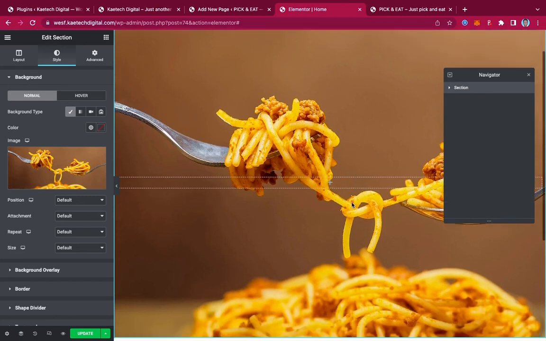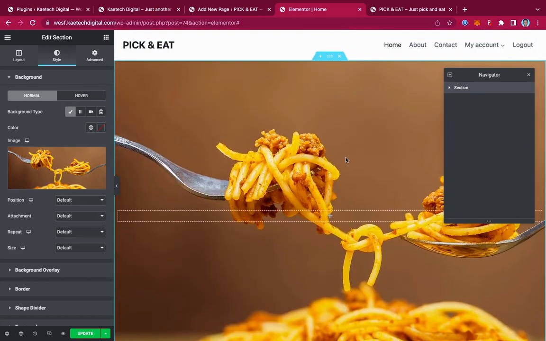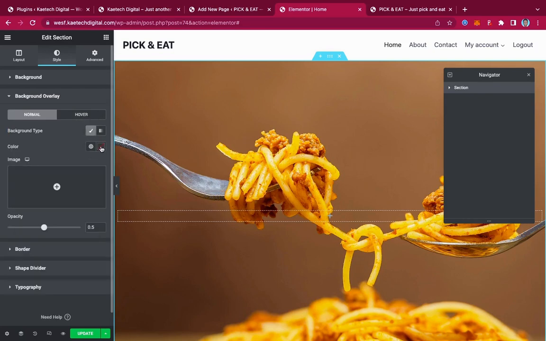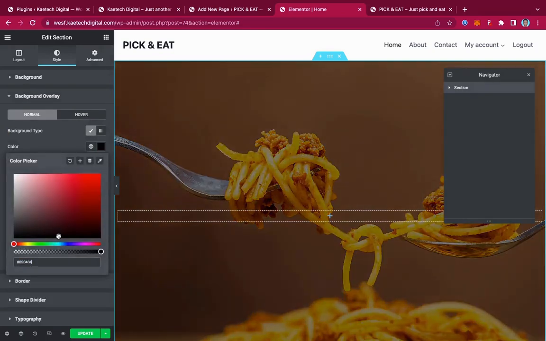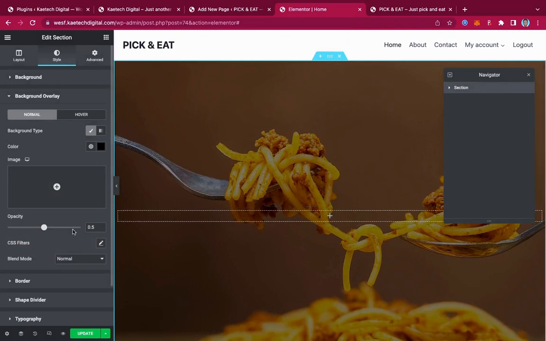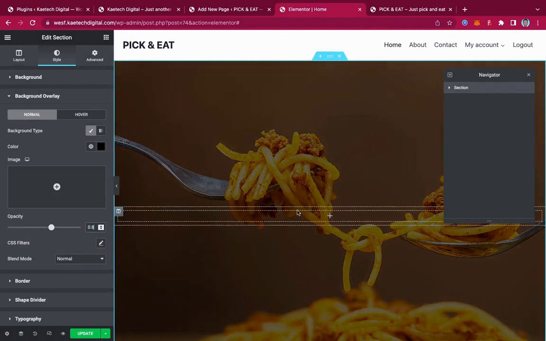Okay, now that we have our background set up, what we're going to do is give it a small overlay, a very dark overlay, a little bit darker. Something like this is quite okay. Or let me just say, let's increase it to, let's say, 6. Okay, and I think it's okay. This one is quite okay.